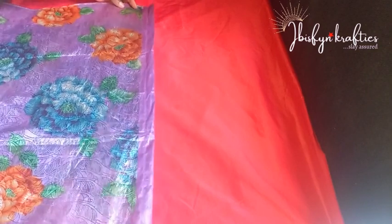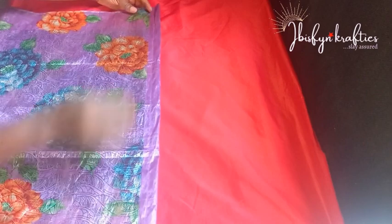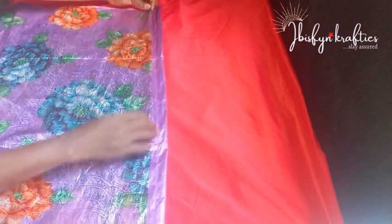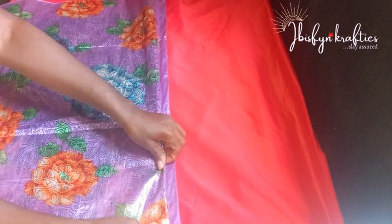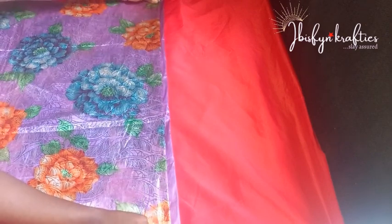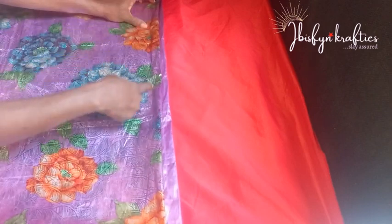So, start pleating our turban. If it's your first time pleating, you can go ahead to measure about 1 inch and mark, so you have a straight line. But for me, I'll just go ahead and start pleating. While you're pleating, you can hold it down with your pins, but I will pleat and sew. As I'm pleating, I'll be sewing mine, but you can hold it down with your pins before you take it to your sewing machine to sew.